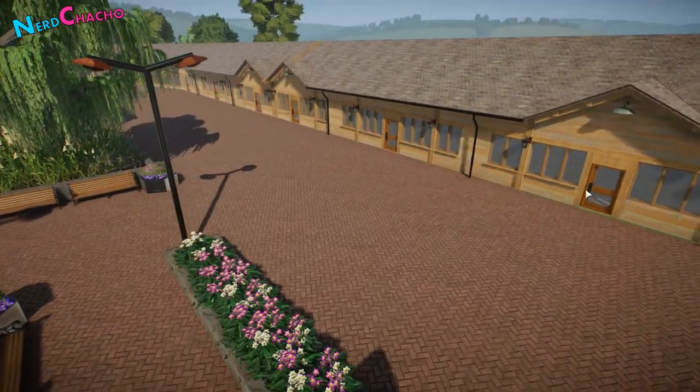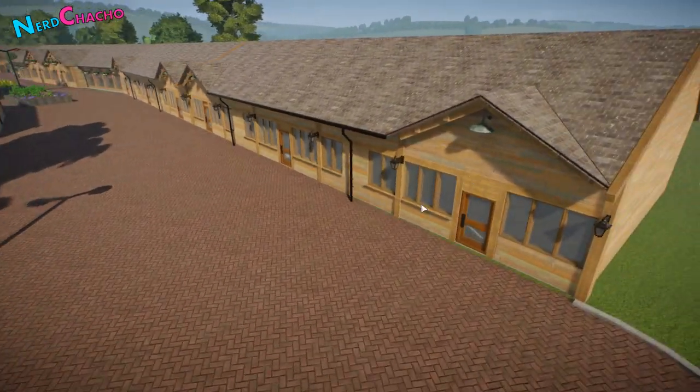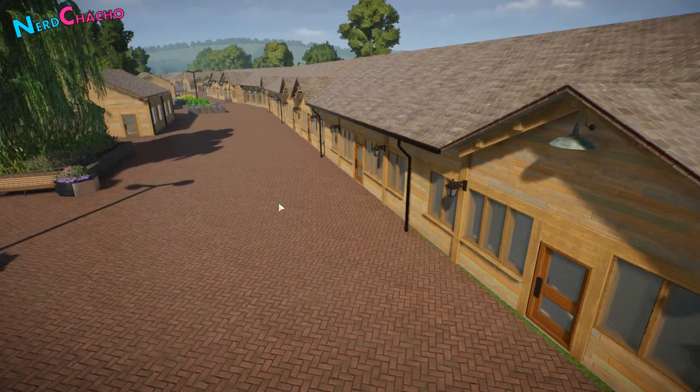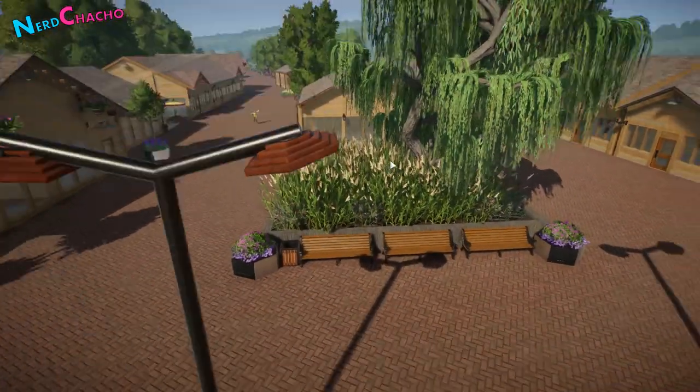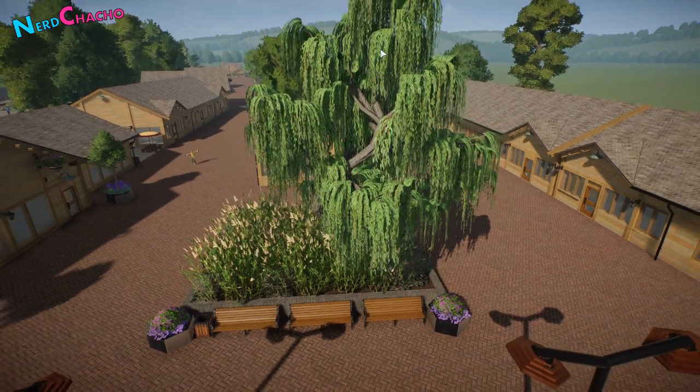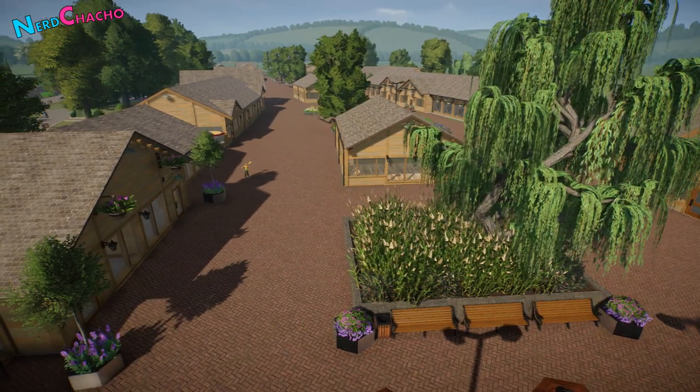So coming along here, nothing's changed with the buildings. Just wanted to show you this sight line now that we've got trees and everything in, because it's now starting to get a little bit of depth. This central piece, I found these weeping willows and they're beautiful. They're just so lovely. Oh, they're just perfect.